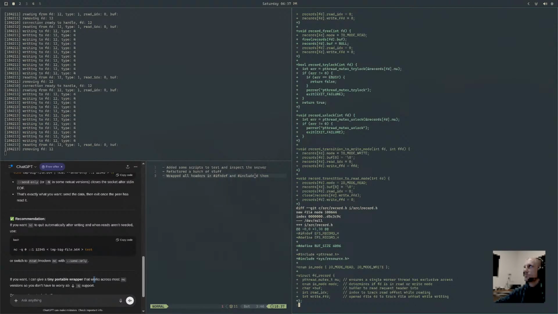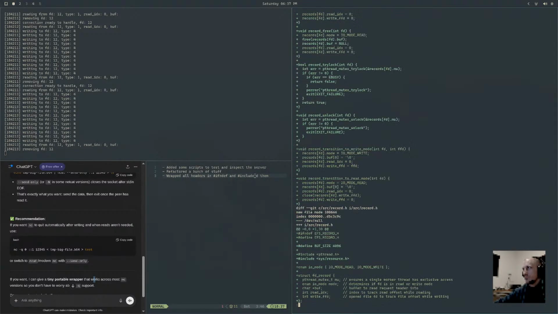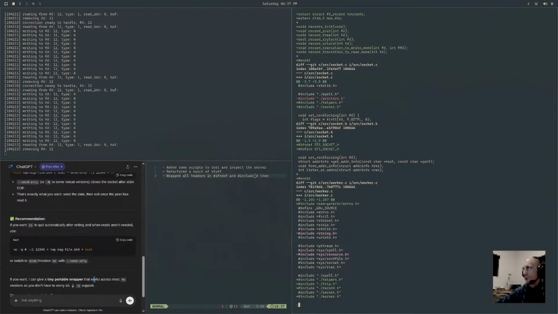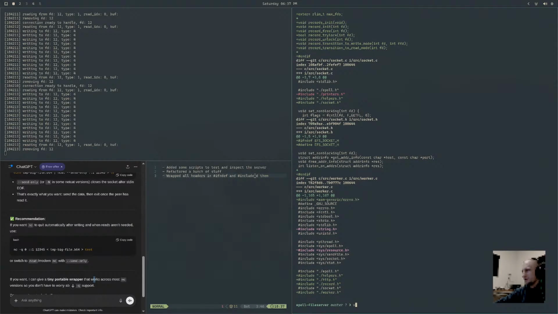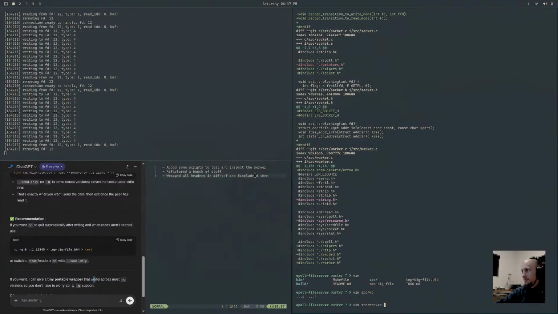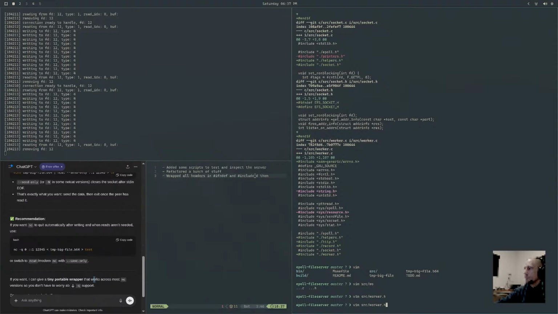Is that all headers? That's extracting the record stuff. ASM generic error. What the hell is that? In worker.c? That might be the problem. So I got the wrong error now. Source worker. Sorry, not worker.h. Get out of here. Worker.c.